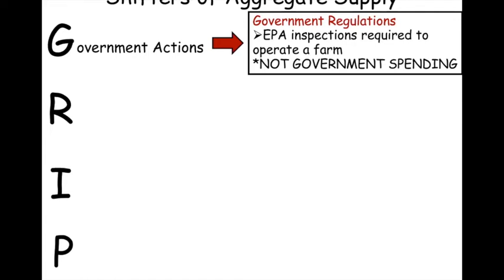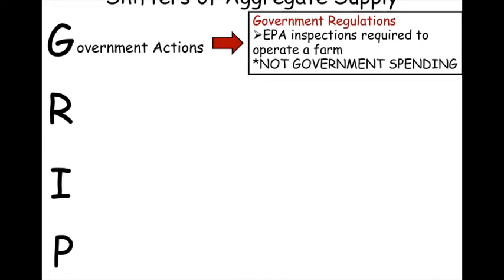So for example, if you want to build a factory, you have to get an environmental impact study first. If I look at this land and I want to build a big factory, the first thing you've got to do is run an environmental impact study. You have to spend a couple hundred thousand dollars hiring AQMD, the air quality management district. They'll run an impact study and say, if you put this factory here, here's how many animals you're displacing, here's how much pollution you're going to make, here's how much it's going to cost for you to recycle, and so on.